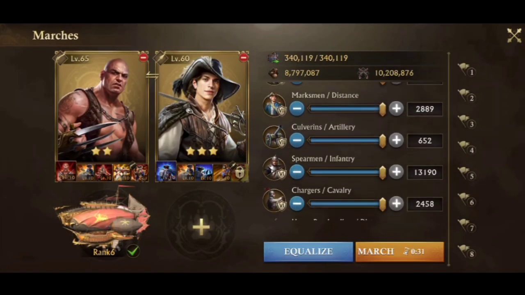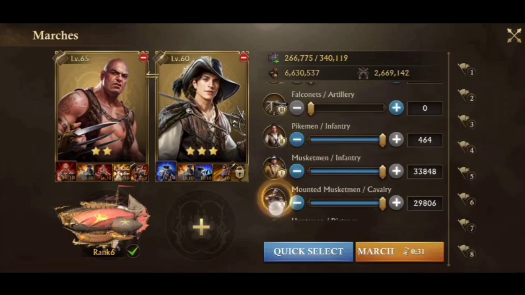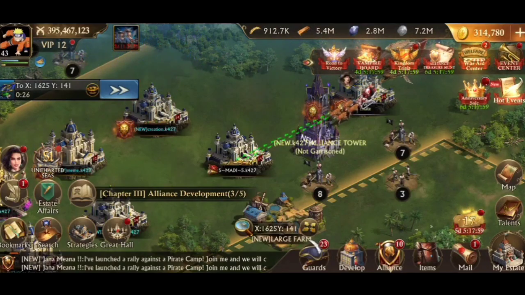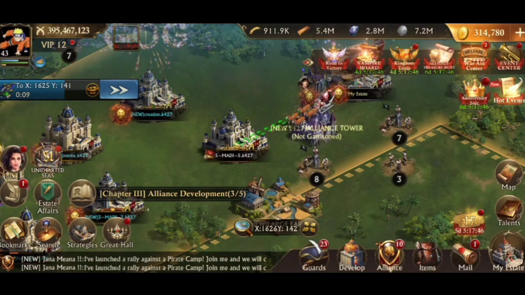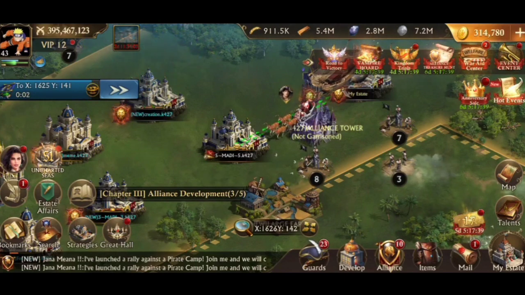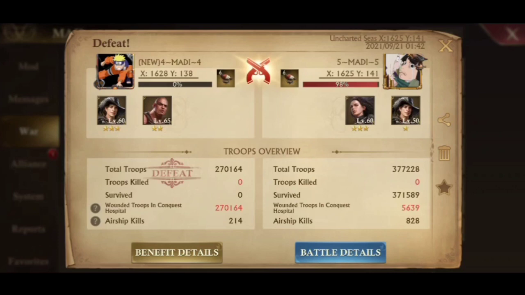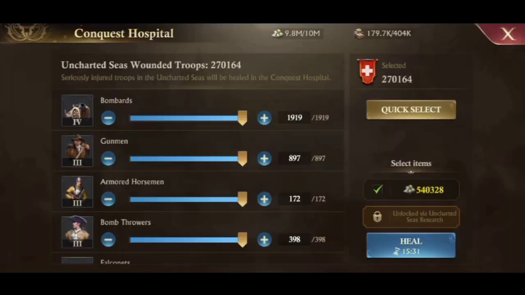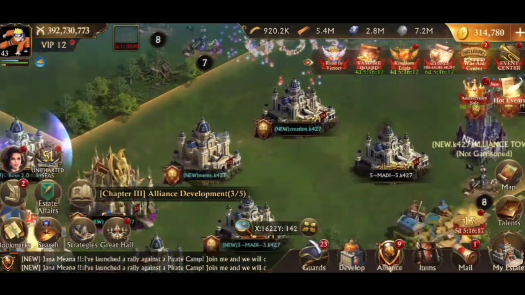Next, I'll try hitting the castle and see what happens if I lose in the attack. In this report, none of the troops were killed. Even when completely defeated in attack, all troops are only injured. And the number of troops in the hospital is exactly the same as the total troops in the report. And so far there has been no loss of any troops. Everything is just a wound.